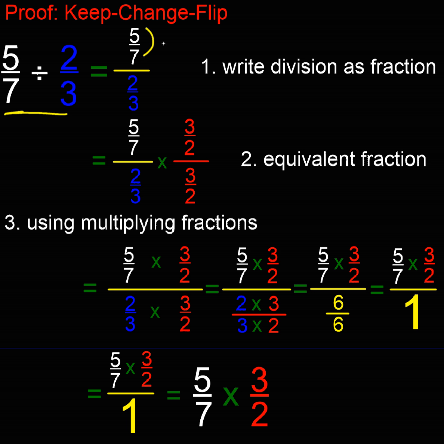So we can do the same with the fractions. The numerator is going to be the 5 sevenths, the 2 thirds is going to become our denominator. So there we have, we've written it as a fraction. Now, we also know from equivalent fractions that I can multiply that fraction to get an equivalent fraction by multiplying it by any number. It could be 4, it could be 3, it could be 2, it could be 7, as long as it's the same number on the top and bottom.